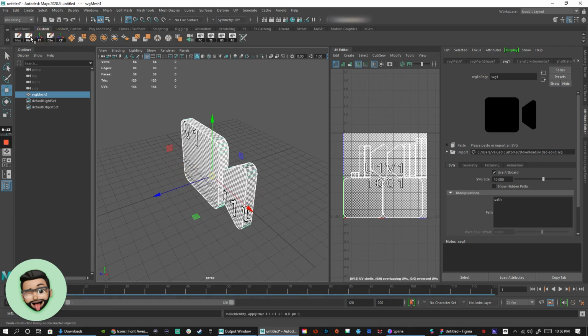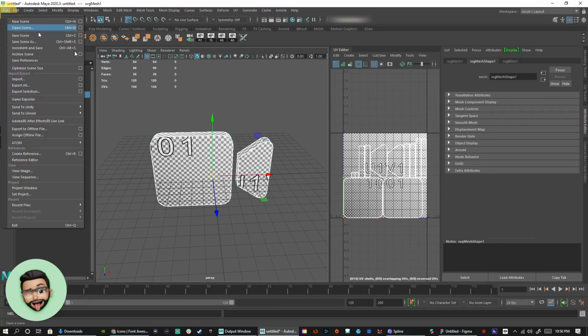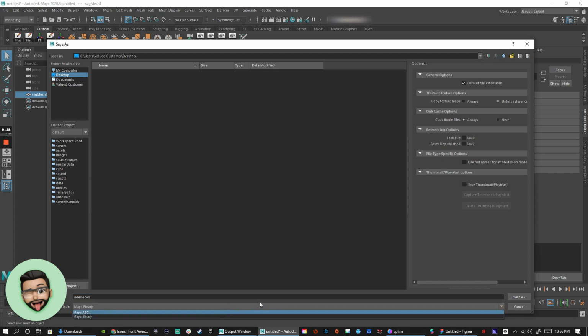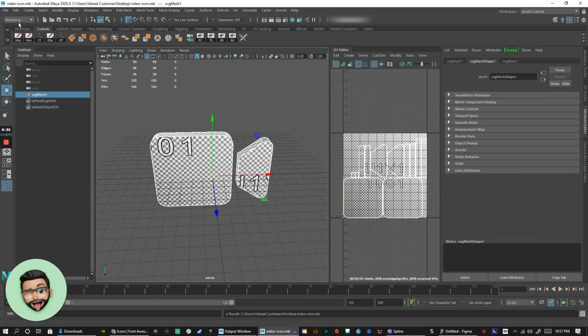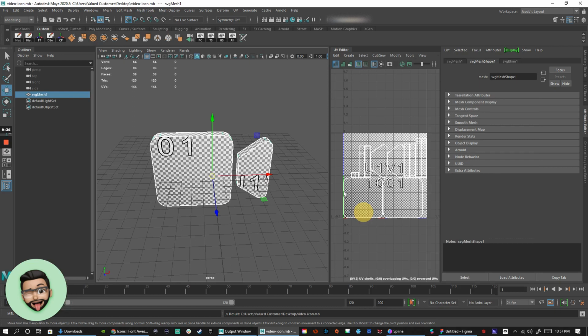Center pivot, freeze transformation, delete history. Save as, oops, this is as a Maya file. Export. FBX.